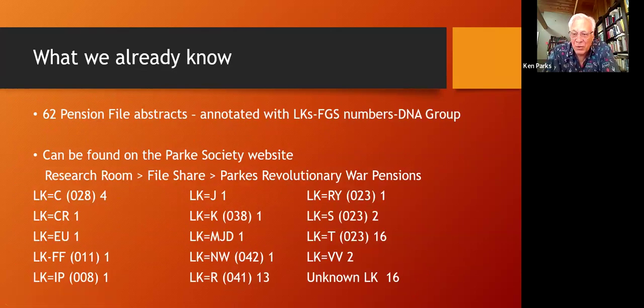But there are other groups that have a healthy representation. But as you'll see, there are 16 that I was not able to identify. And I really haven't gone back and looked at that in a few years. But I think that's an opportunity we can talk about later on. If some of you as members and who love to do research might want to, we'll talk about it later, sort of adopt a patriot and see if you can help identify some of those 16 mystery men.